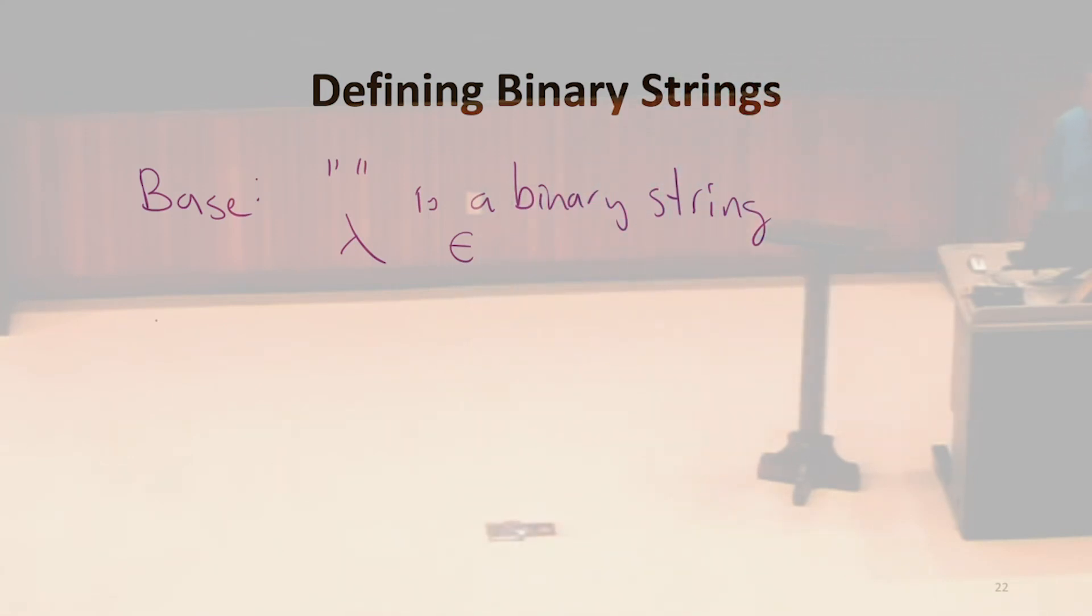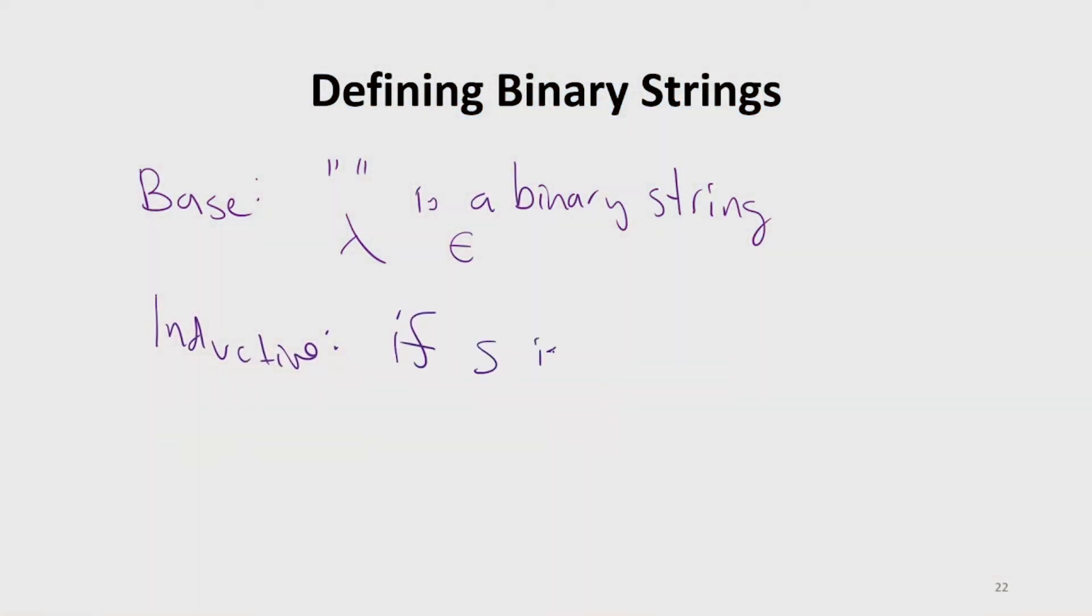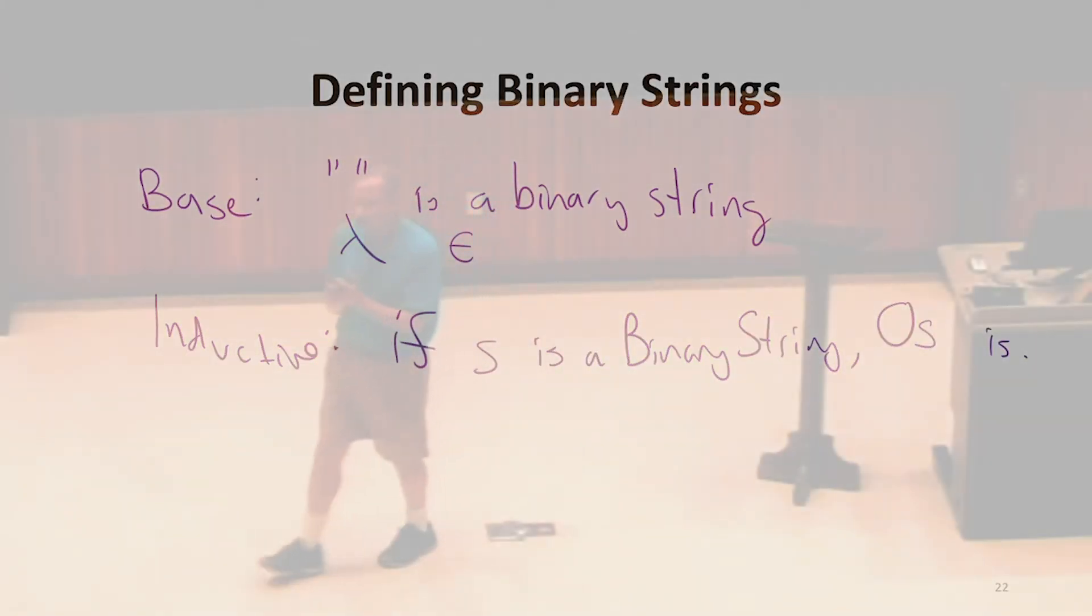What's our inductive case? So we do want to produce all the binary strings here, not just the ones. It looks like just zeros was enough to represent the natural numbers, which is kind of unsurprising. So we can add a zero in front or behind. But we also want to produce strings with ones.